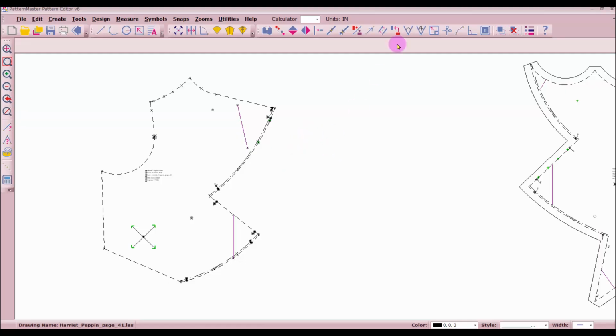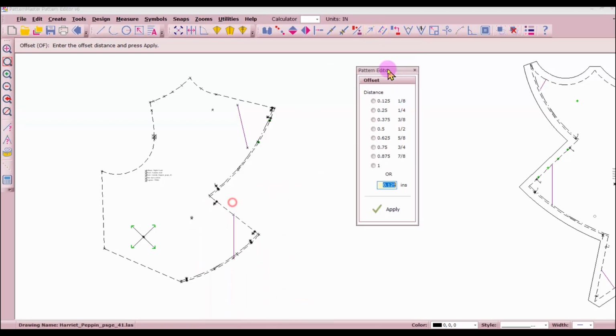All right. Now we can add our seam allowances, which I prefer at 5/8 of an inch. Double click, space bar, double click, space bar, double click. Continue on.